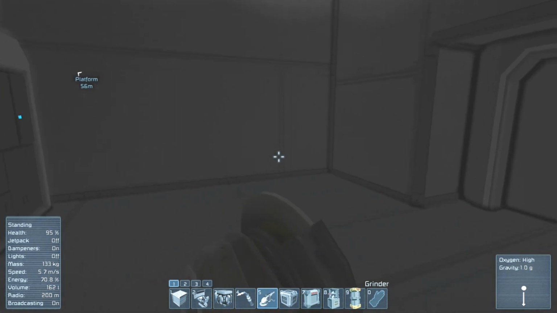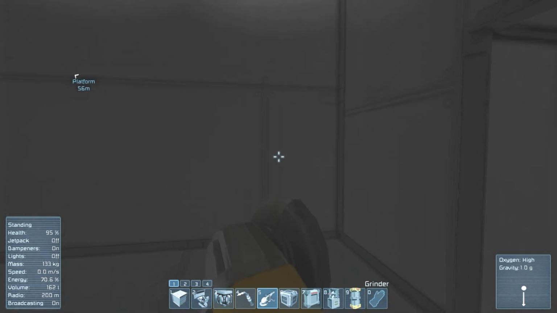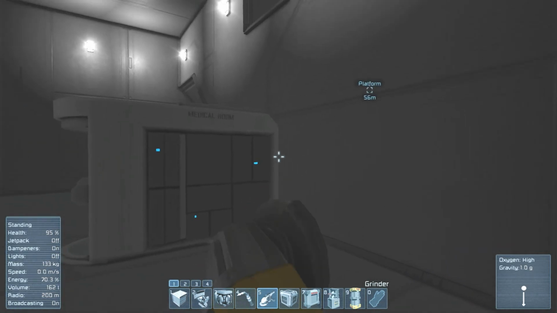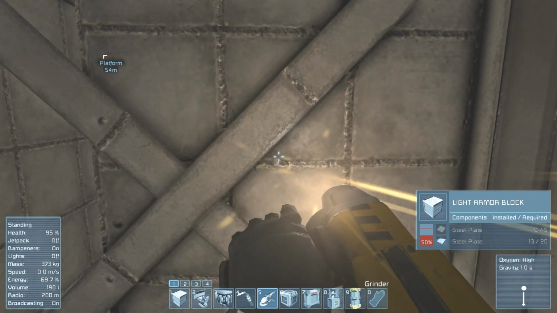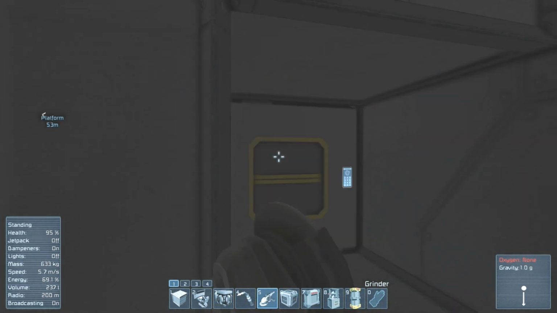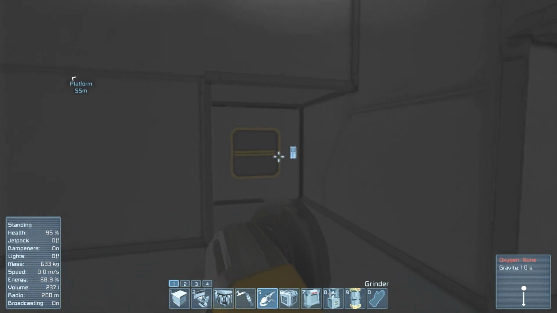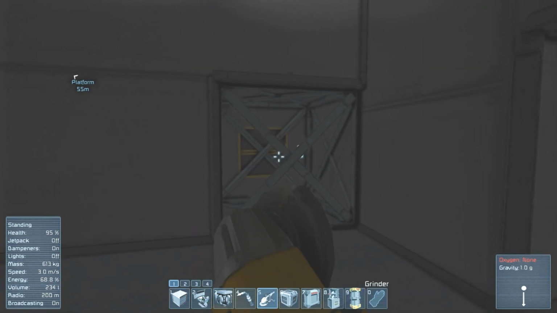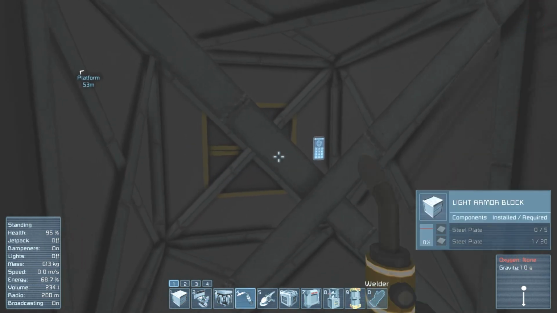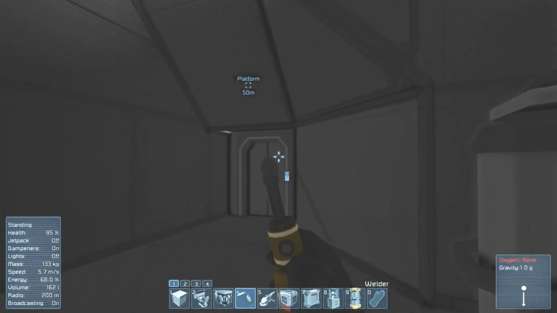And one thing to take note of is one might think that using a refinery or an arc furnace as a wall might work to create a completely locked-off room from the rigors of space. However, that is not the case. If I get rid of this armor block, all of the air from this room rushes out, because the oxygen generator as well as the other machinery do not act as walls. So you will have to completely wall off your room with either light armor blocks, heavy armor blocks, or your interior wall plates.